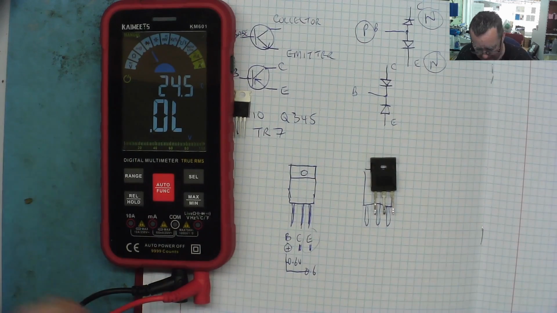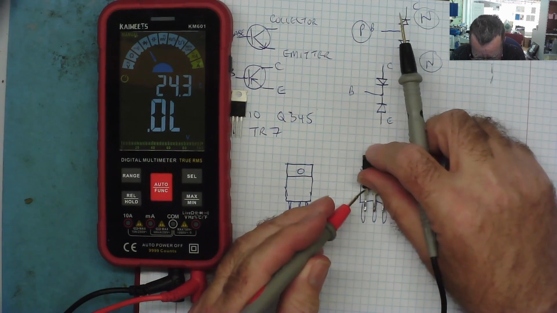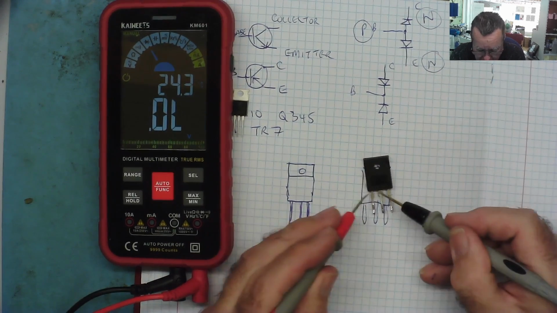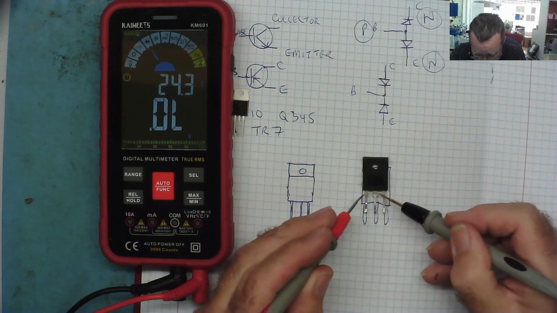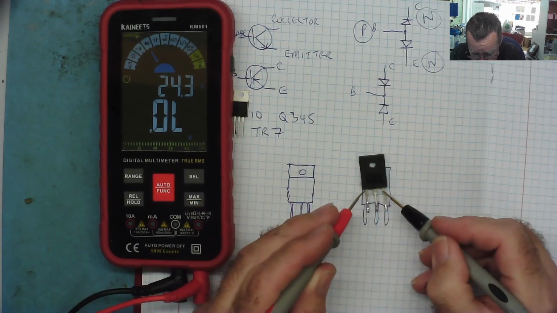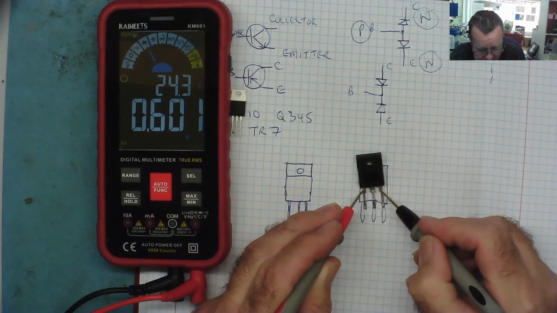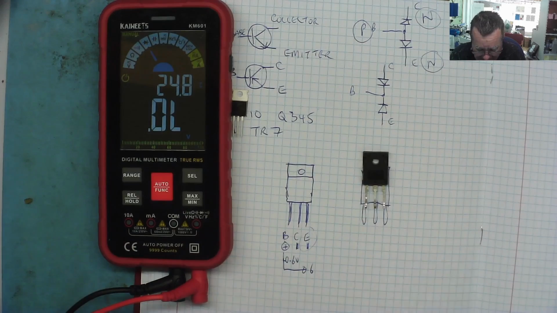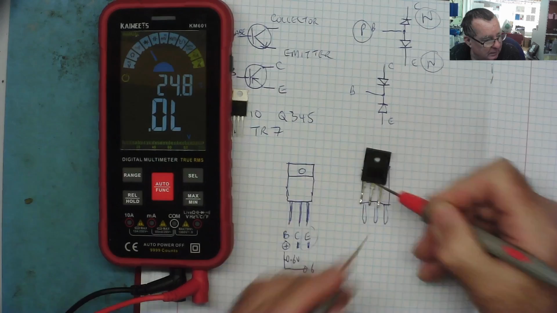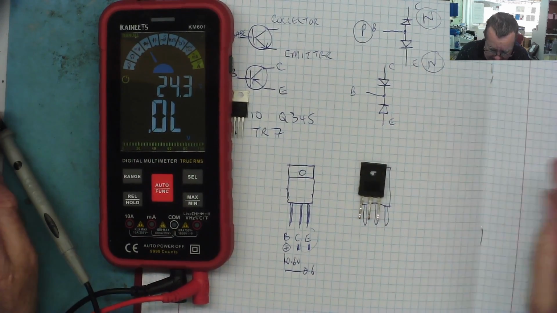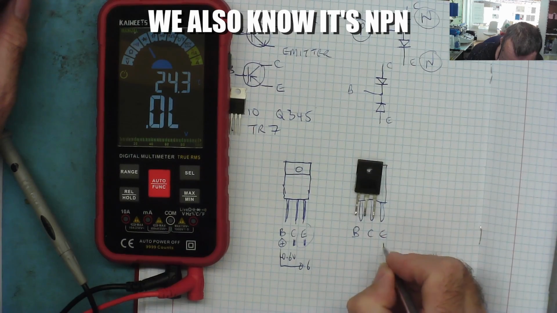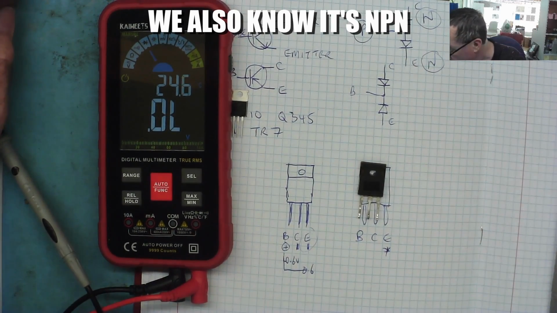Okay. So let's have a look and let's see if it's NPN. So we'll put the red on here, which we think might be the base. Yes, we get a reading. So again, we know one of these two is the base. To this end, yes, we get a reading again. So we know it's like that one. And this is the slightly higher reading, okay? Everything else, any other polarity opposite way round between any of the other pins will read nothing. That's a good transistor. And we know, once again, base, collector, emitter, and this was the slightly highest reading, so that's the emitter.